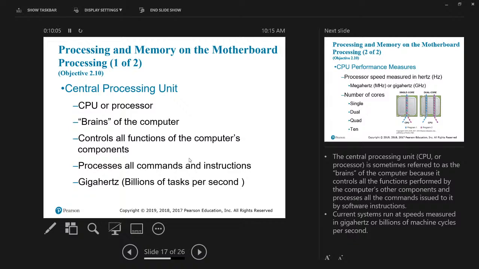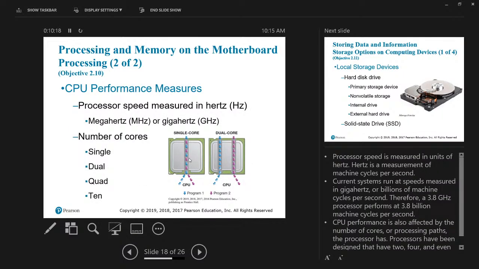Memory doesn't do any calculations, like your RAM. All it does is store data. So all you can do with your RAM is say, store this data, or I want to retrieve this data. But the actual calculations on that data happen at the CPU level. Now, I'm not going to get into CPUs too much because they have gotten more complicated over the years. It used to be we just had single core processors and it was very simple to explain how CPUs work. If we have time, we'll get into more detail. But for now, just note that modern CPUs actually have multiple what are called cores. You can almost mentally think about it as having multiple CPUs working at the same time.